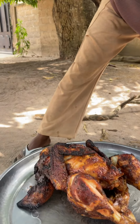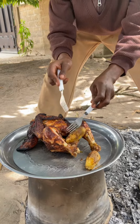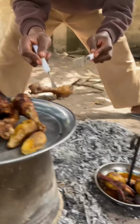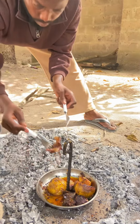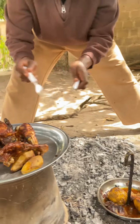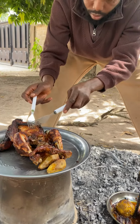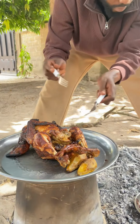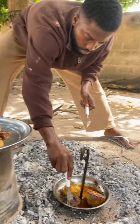Guys, this skin is very soft. This is I added potato. This is sweet potato, as they call it on our side. My parents planted the potato all over the compound. This was harvested yesterday by my sister. So we have the potato in our compound, so I added it. As you can see, the potato is very soft. It's already soft, and I know it will be very sweet.